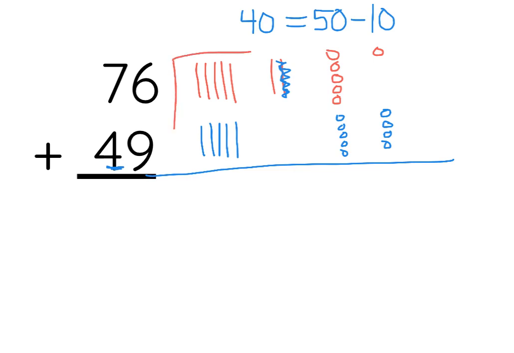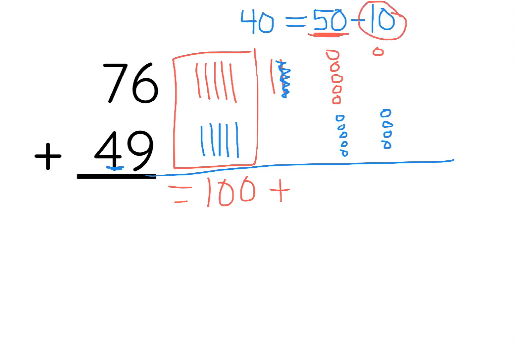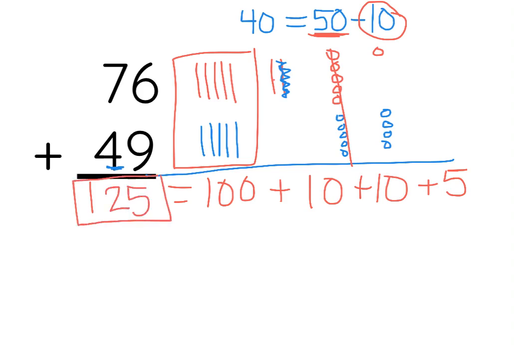When we do that, there's a nice 100 because I forced it to be 100 by making that a 50 and subtracting a 10. Then I have a 10. And don't forget the other 10 there. Plus a 5. So 125. Make sure you count that 10 as well as your 5 and 5. Nice.